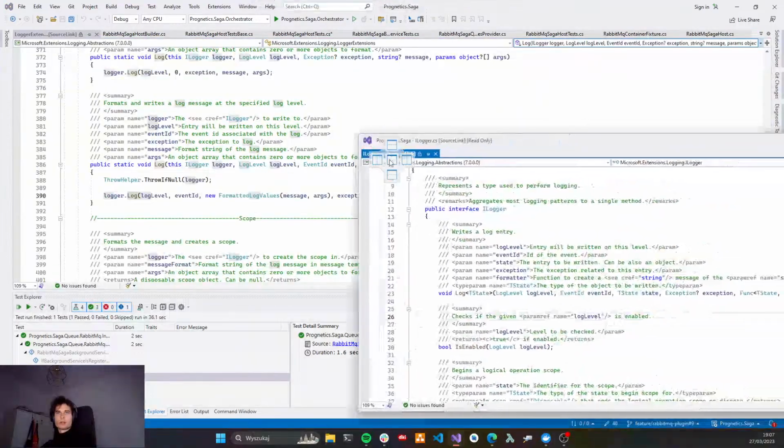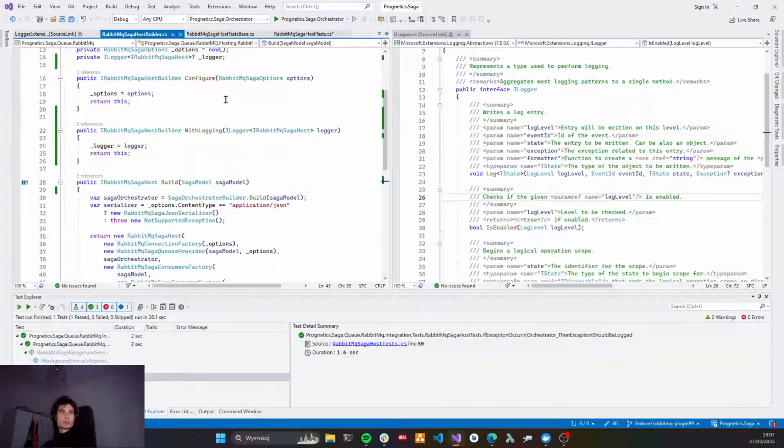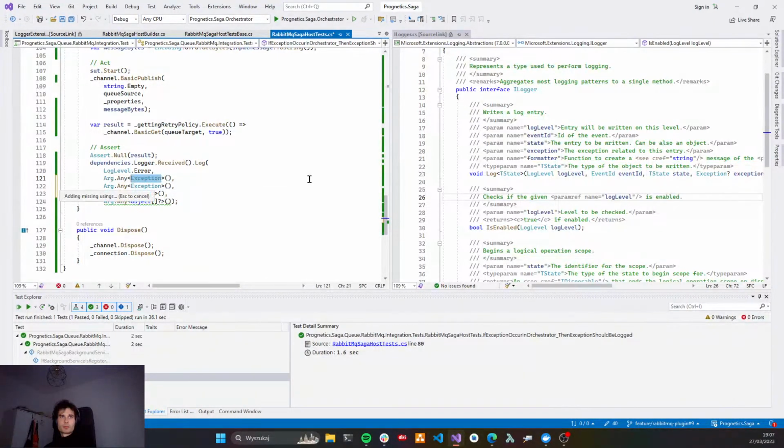Let's have this in separate window, and let's create our test. Okay, so log level, it's an error, event ID, exception, state, okay, whatever it is. Okay, that's not good.